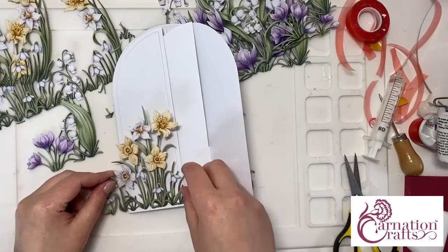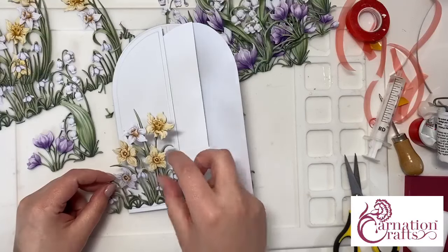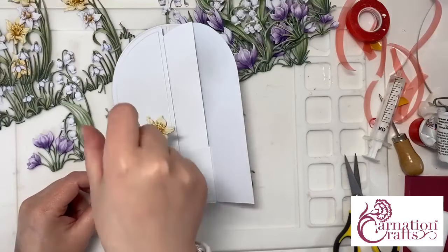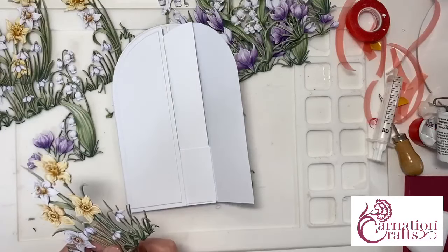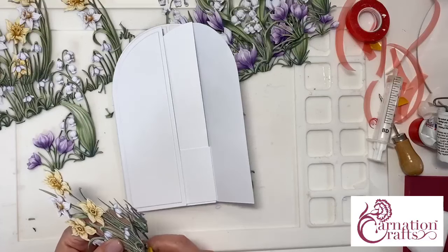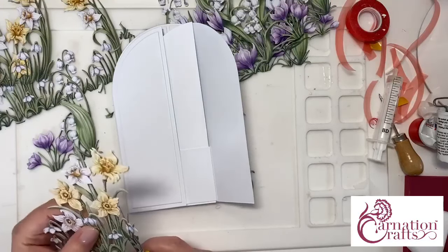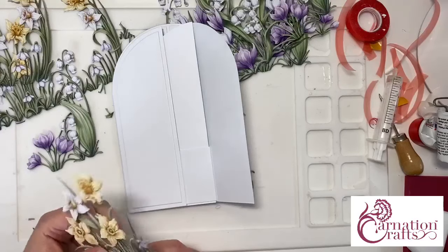I think let's go in with maybe a few daffodils next, but I think I just want to take a section, a cross section through the middle here. So again, just trimming in. And this is the great way about crafting with Carnation especially, because these are downloads. You can literally go in, download and print as many times as you like. So it doesn't limit you.